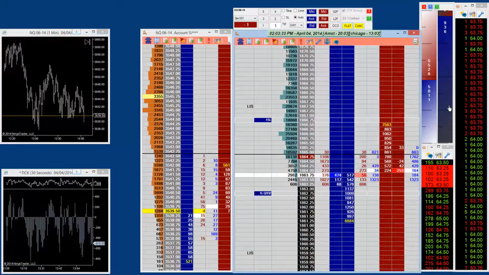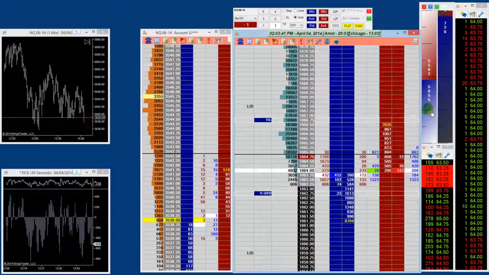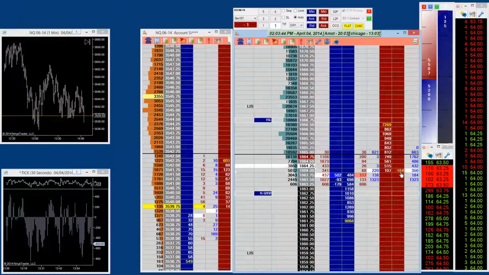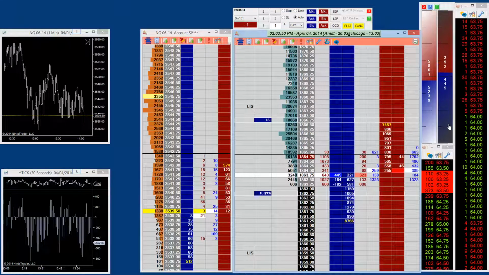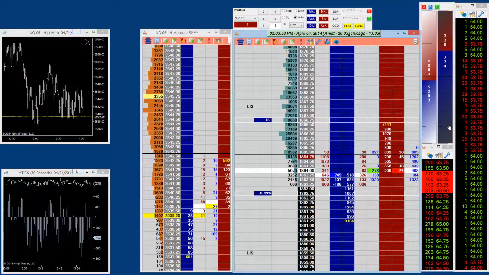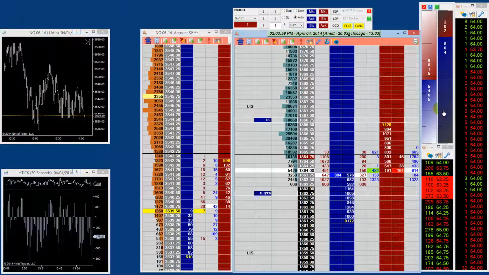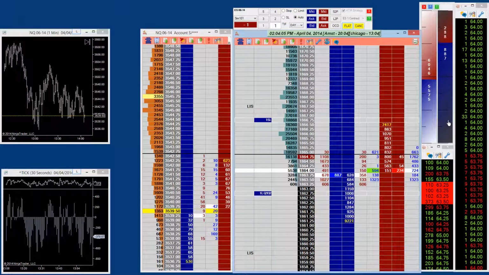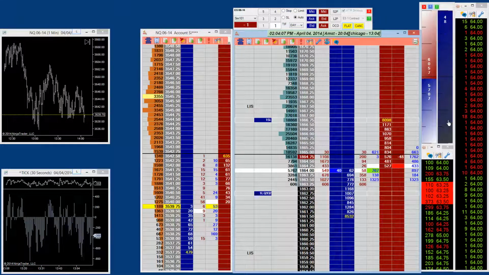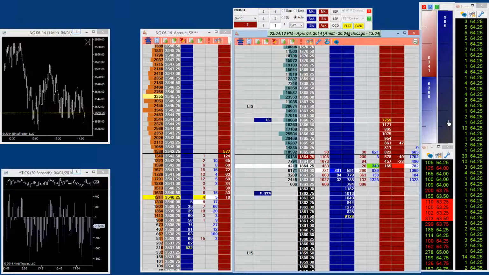What that is saying is it's representing how much is pulled or stacked. So if they add to the bids, which they're doing, it adds to the blue. And if they pull from the offers, it also adds to the blue. So if you add contracts to the bid or pull contracts from the offer, that's bullish. And if you pull contracts from the bid and add contracts to the offer, that's bearish. As it moves up, you want to see a tick up, it goes all blue, tick up, all blue, tick up, all blue. And when it starts to decide to tick down again, you'll see it go all red.